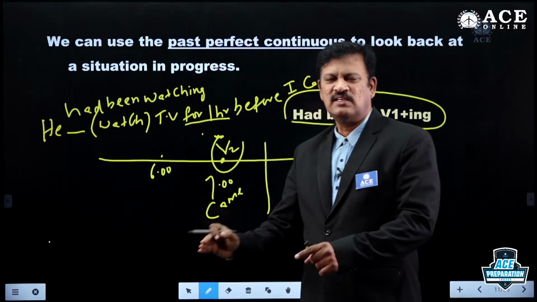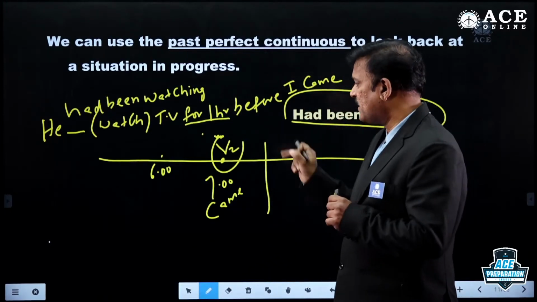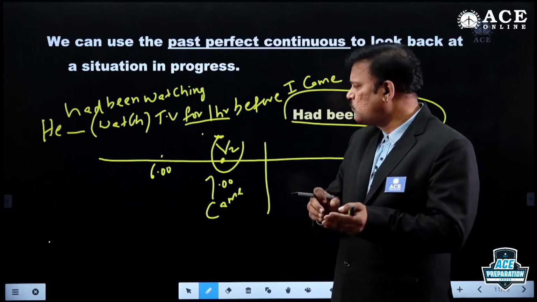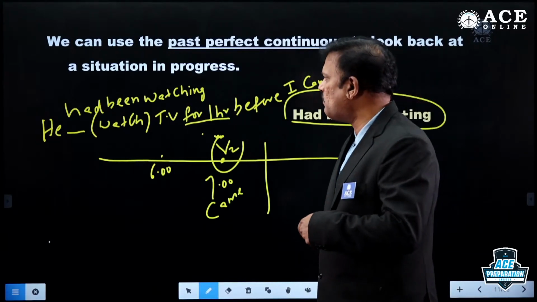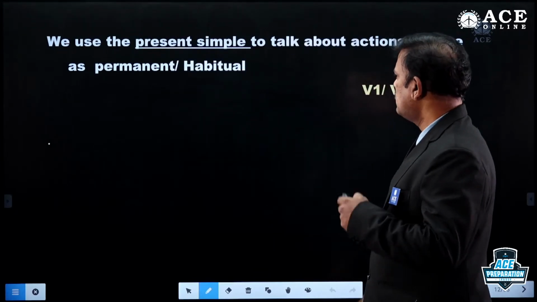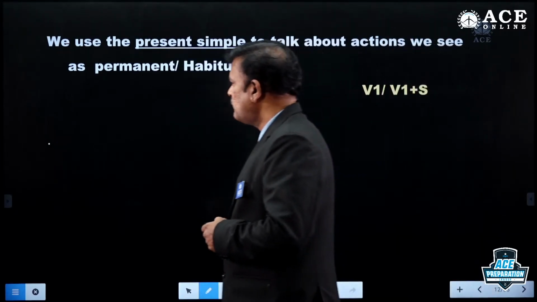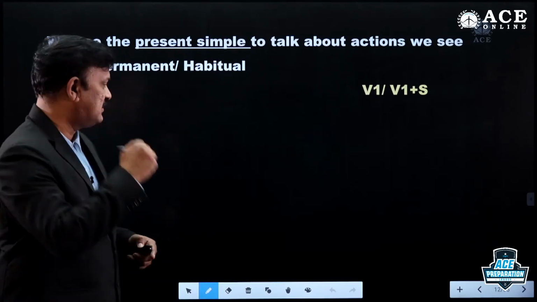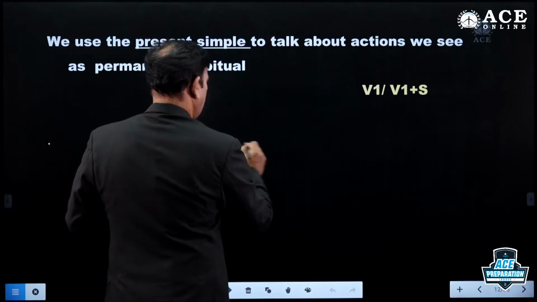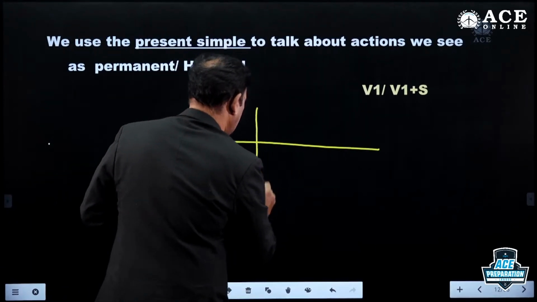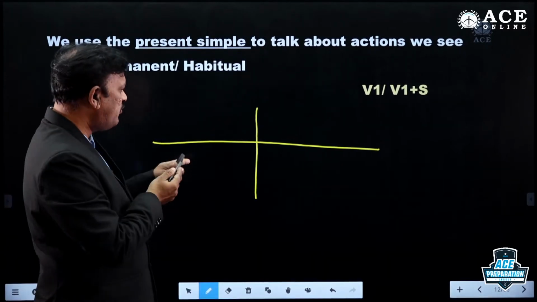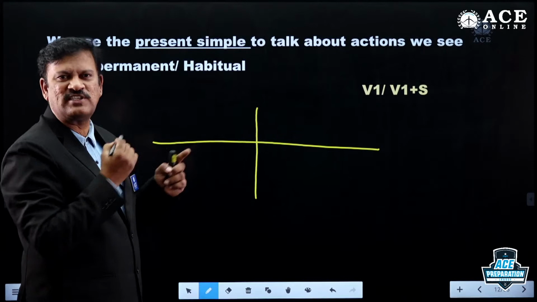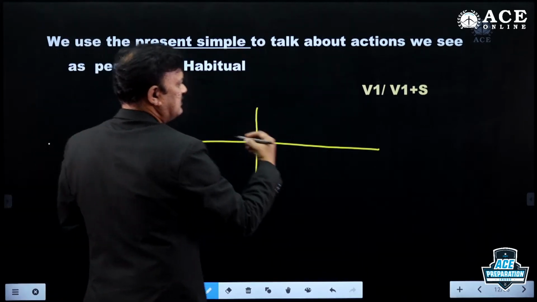Don't really worry about this. You only focus on time indicators, guys. Try to throw the time on this time machine. It will actually give you the form of the verb. Okay. Now, look at this. I will give you one time. You just show me where I can locate that time on the scale. This is under this scale.